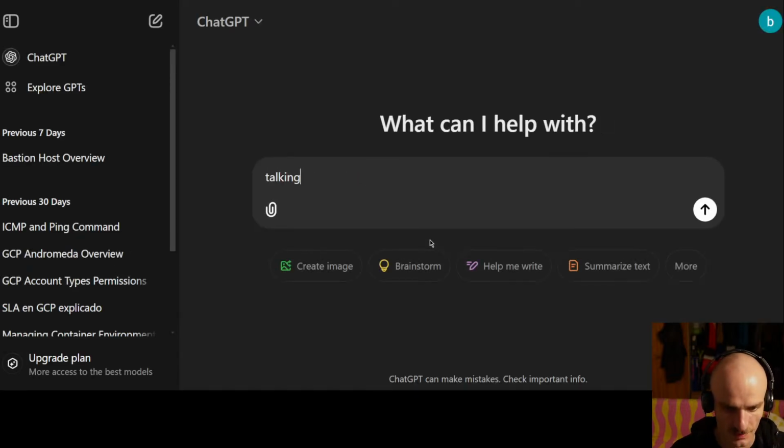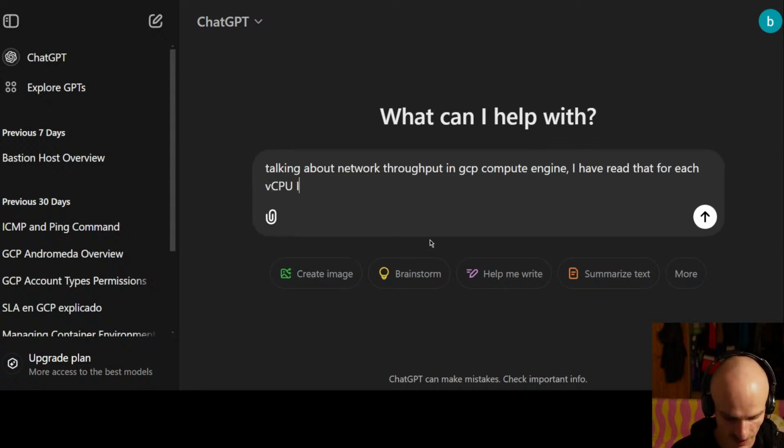So talking about network throughput in Compute Engine, I have read that for each virtual CPU, the throughput will increase by 2 gigabits per second.